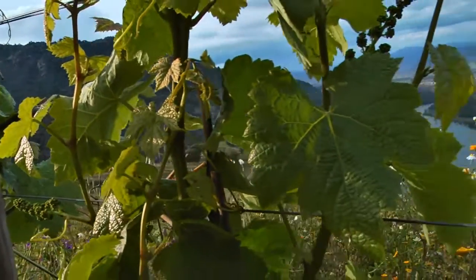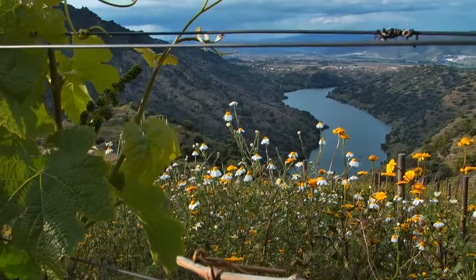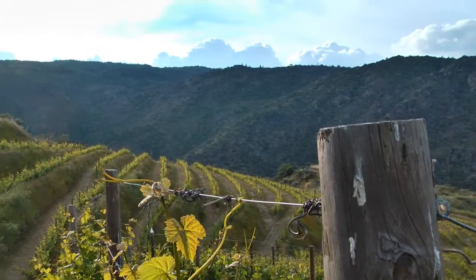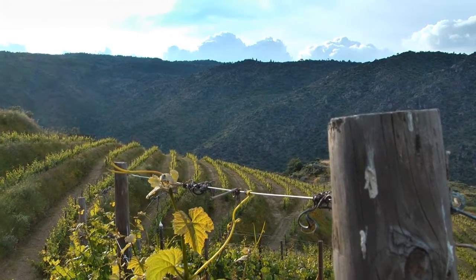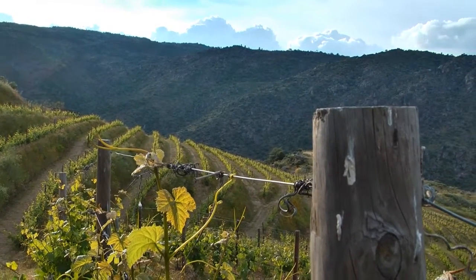I think Douro is special. It's different. While classics like Bordeaux, Burgundy, Mosel, you talk about 100 to 200 meters of difference, and usually south-facing exposures, east-west a little bit. In the Douro, it's much more complicated, more complex. You're talking about 80 to 800 meters in height, lots of vineyards facing north, east, west. So you have a big diversity, and we have 85 different varieties. The potential is huge.